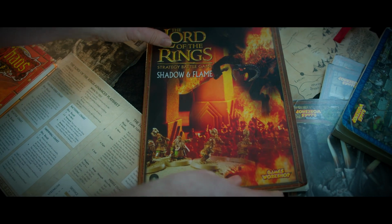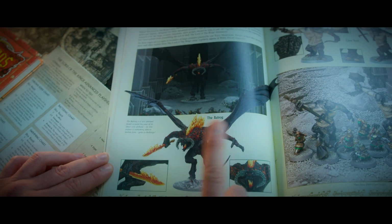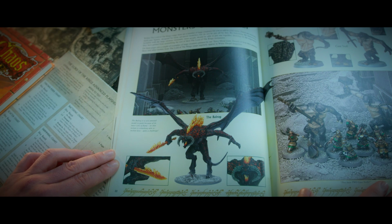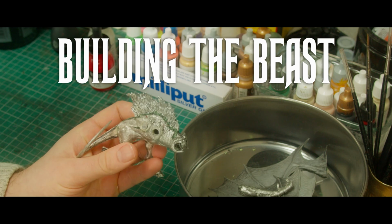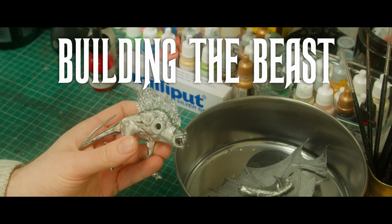So what was it about the metal Balrog that made it such a terrifying prospect to a younger version of me? And I assume to many out there, well, we're going to find out. I also have some very exciting news to reveal about the channel. More on that later. As you can see, the beast has been pre-stripped.